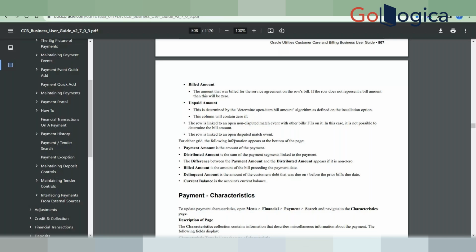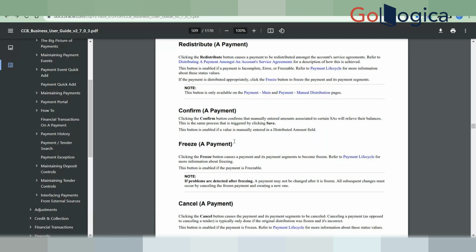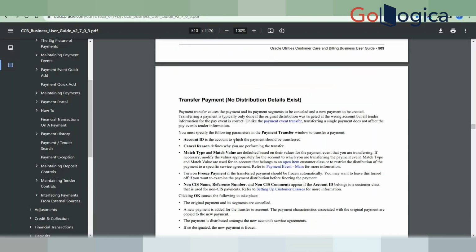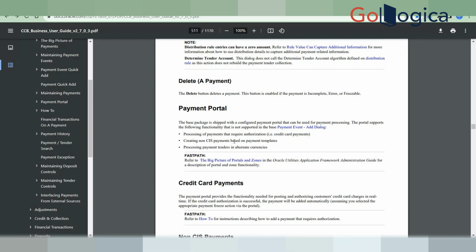Then payment corrections, I can store some more value. Then these are the statuses. Delete payment means we have the option to delete payment if it is in the error status. But if the payment is frozen, you can cancel that payment only. Card, it can be a payment through the credit card, so that we already know.